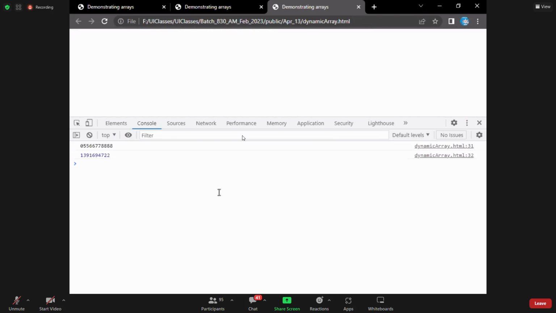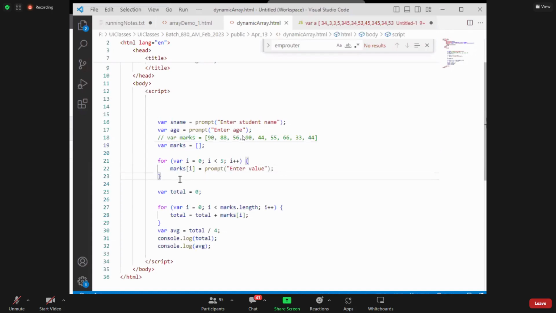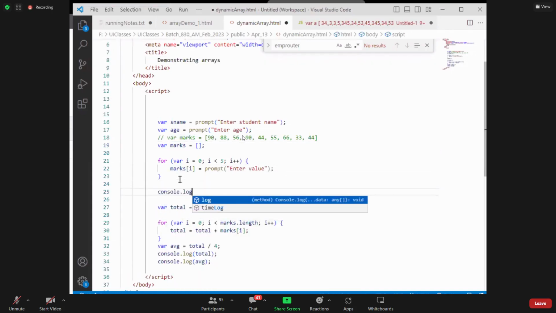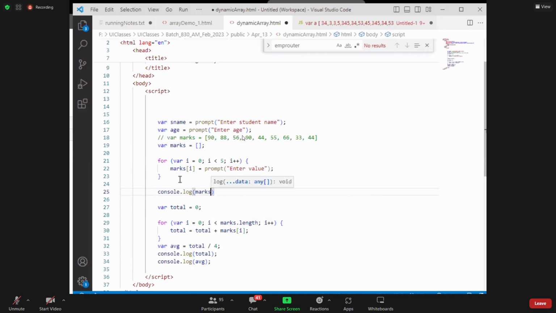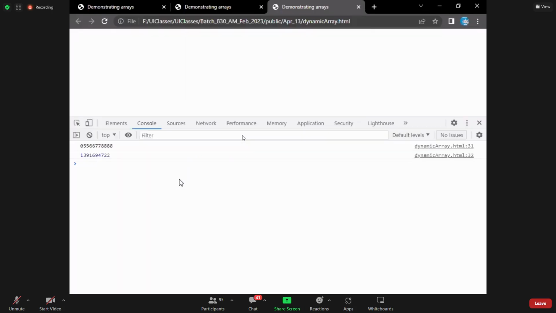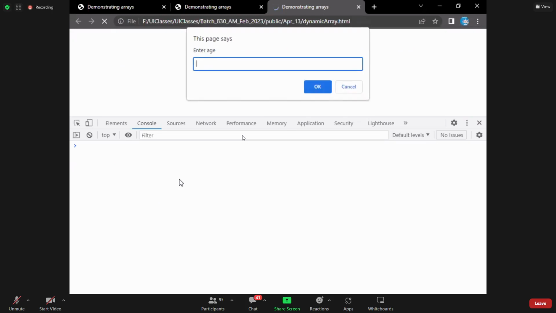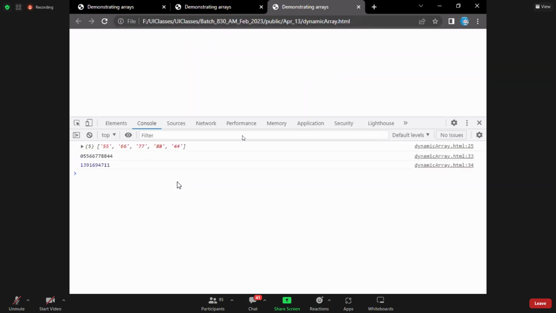Okay. Now when I console these, let us see what we are reading. I say console.log marks. Save this and reload. Student name, say 17, age, some 10, values, first value, second value, third value, and fourth value. Now you see the data. Is it not dynamic data rather than hard-coded data? Dynamic data. What is the data type of these? String. You see the inverted commas, right? By default, when you read the data using the prompt method, it is going to be a string.